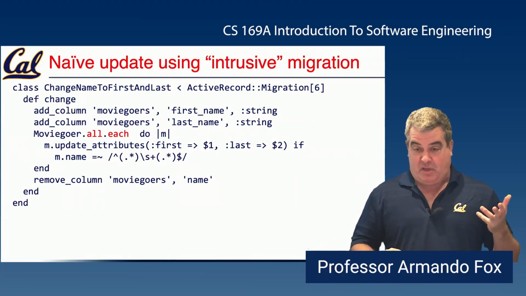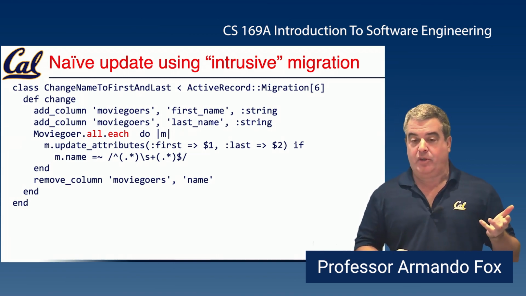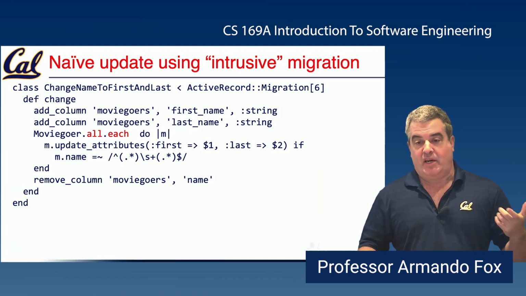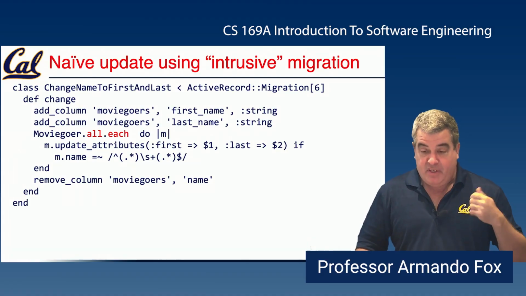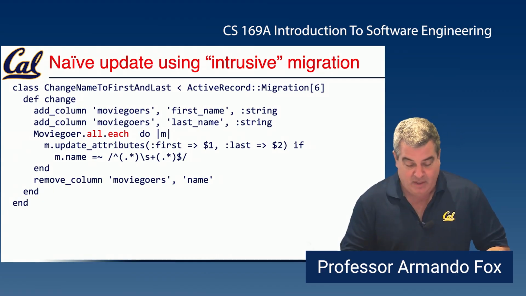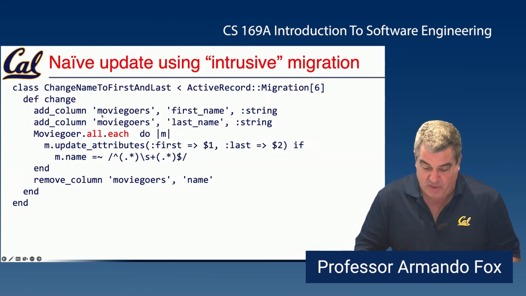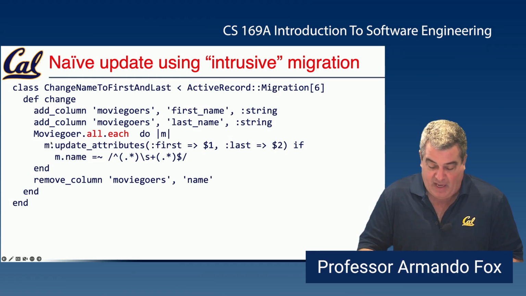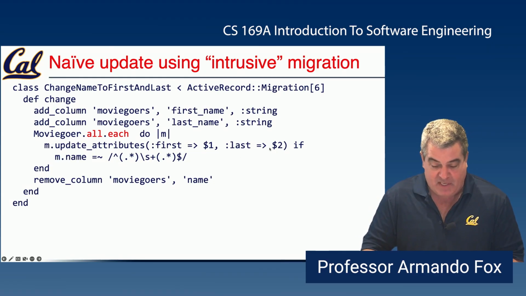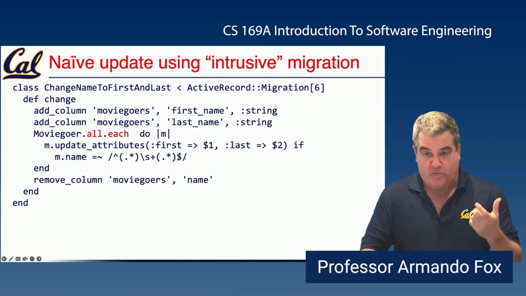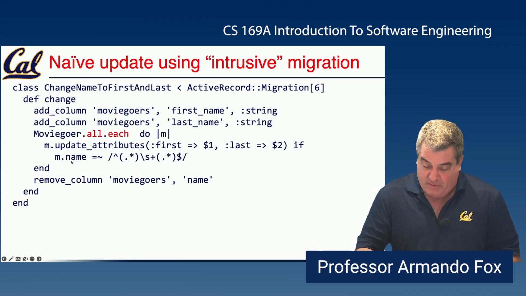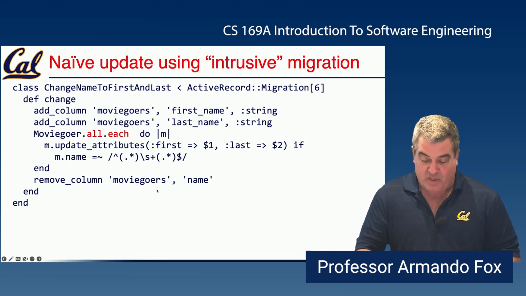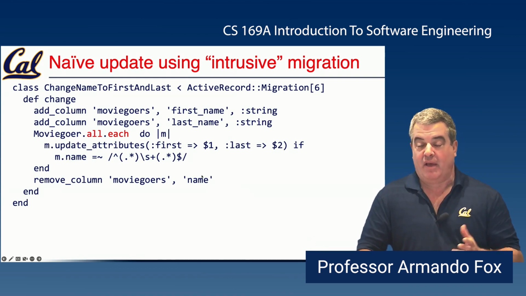So you can imagine this is a problem with the code, because all over the place in the code, there are places that refer to moviegoer.name, and now they're going to have to be changed to refer to first name or last name. And in the database, the table is going to have to look different as well. So here's how you would do it by brute force. You add the 2 new columns, and now you grab all the moviegoers, and for each one, you set the first and last names to match some simple regular expression to split up the name. We're just going to assume that that's correct. And when you're all done updating every single record, then you remove the old moviegoers name column, and now you're done.